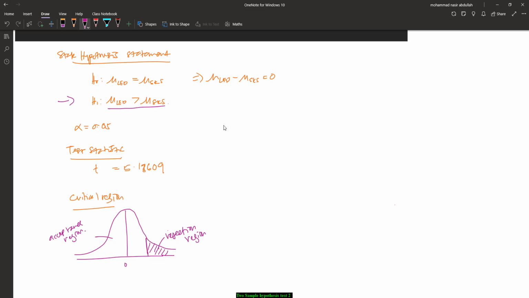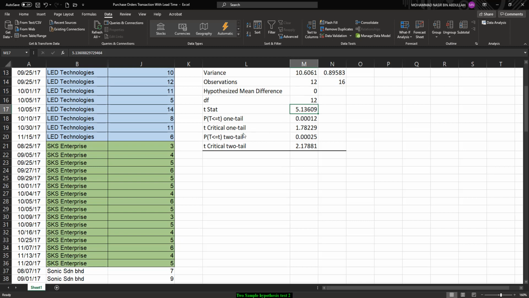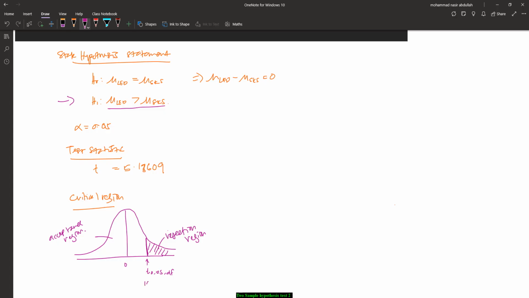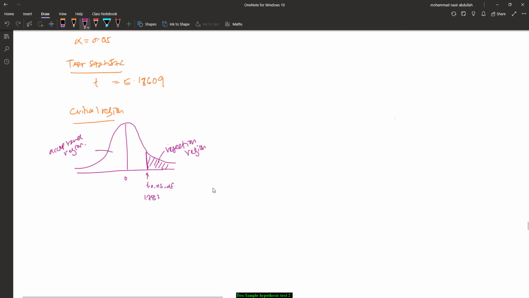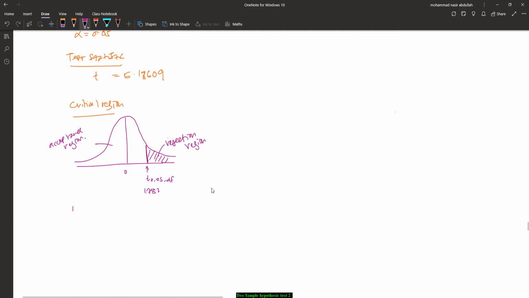So the critical value here should be equal to t 0.05 with degree of freedom 12, and Excel already provides us the critical value for one tail. So we're going to look here: 1.782. So this one should be 1.782, right?